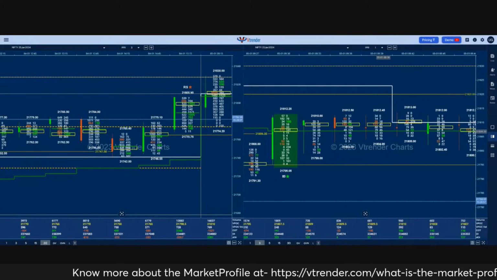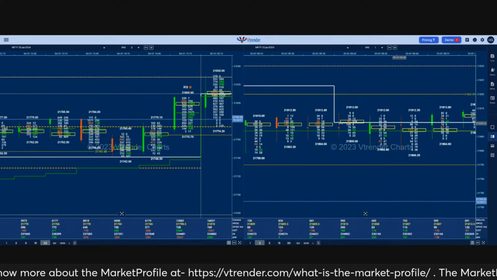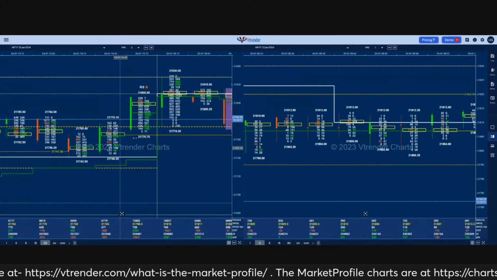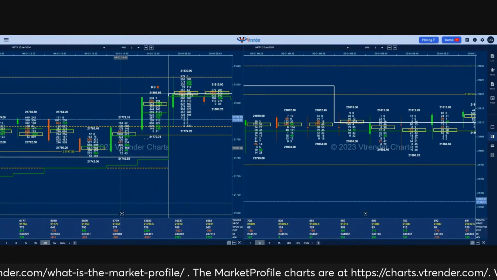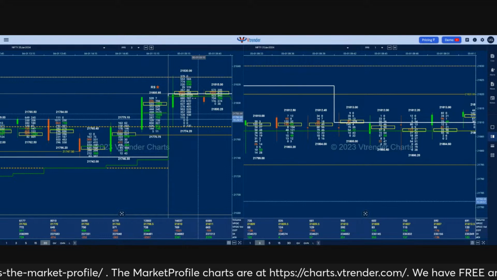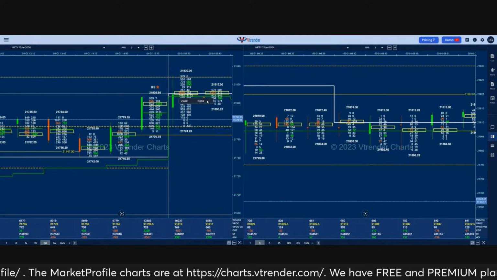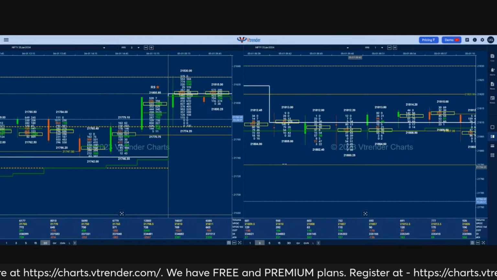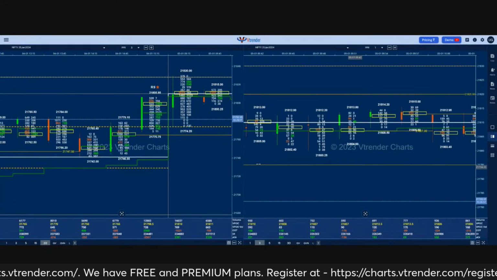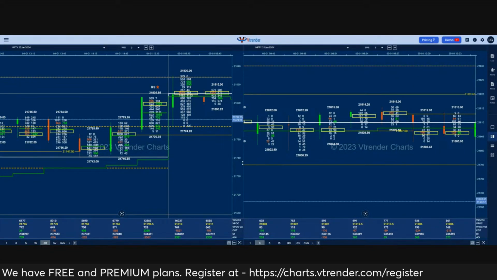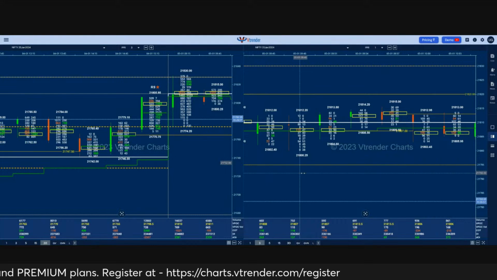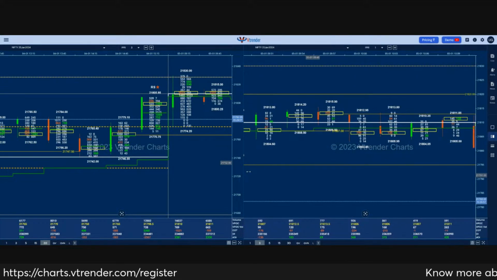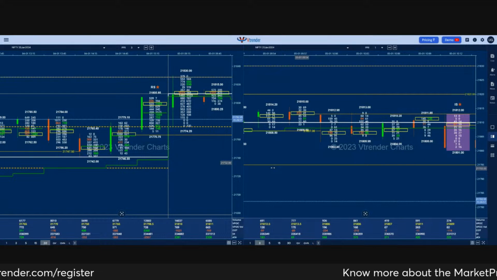But what happened? We were not able to get above the 21820 at all. And I'll just slowly shift the 30-minute order flow chart. The IB is over, and the B period was a narrow range. We remained in a narrow range. So it was very clear that the buyers have not shown up, because once you have a higher open, the advantage is given to the buyers. So they need to take home the advantage, but they were not able to do that.